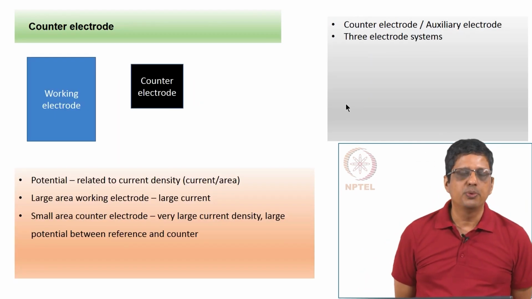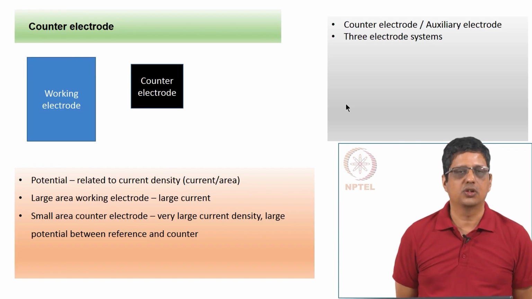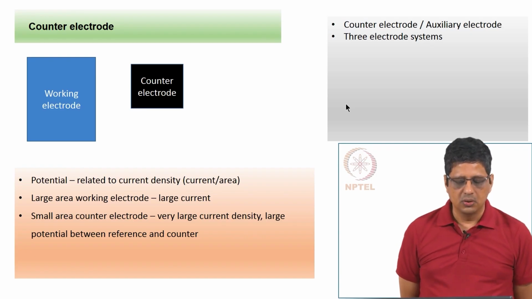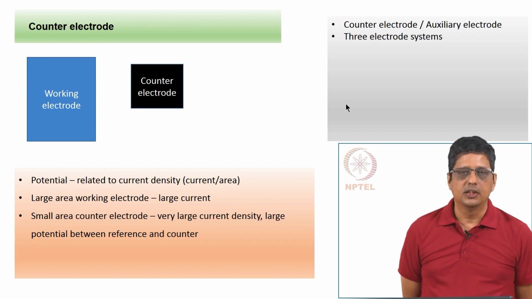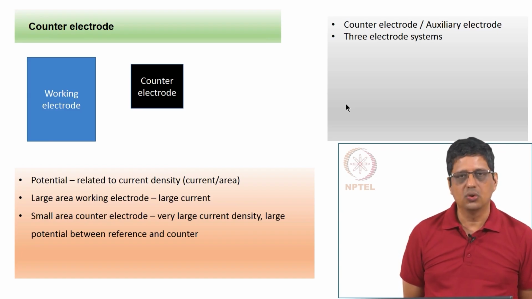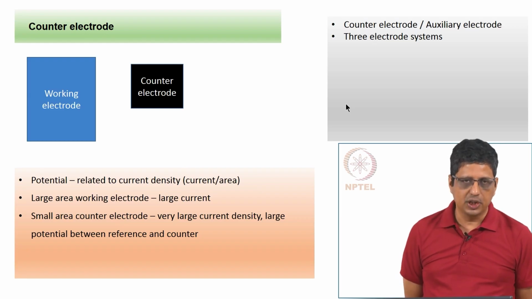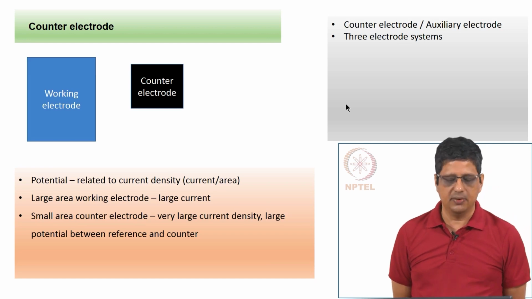So, we end up using a 3 electrode system, so that we can have control over the potential drop across the working electrode. Okay. So, the potential is measured between the reference electrode and the working electrode. If we do the experiment correctly, the current will go from the working electrode to the counter electrode, and the potential of the counter electrode will be controlled by the instrument. It will be adjusted so that any current that comes through the working electrode is taken up by the counter electrode.